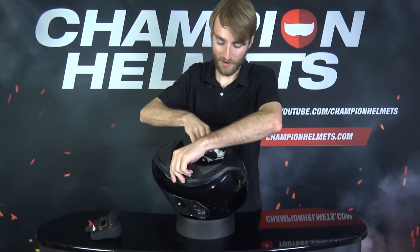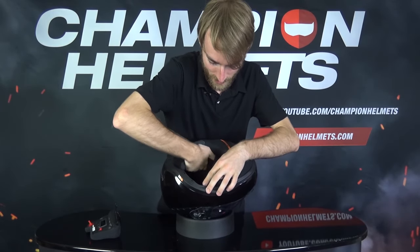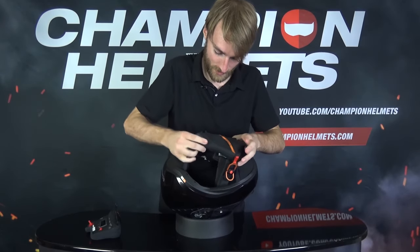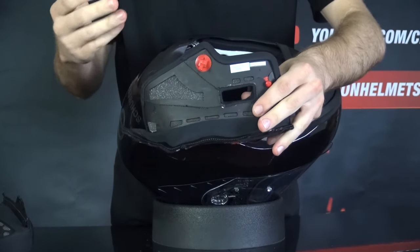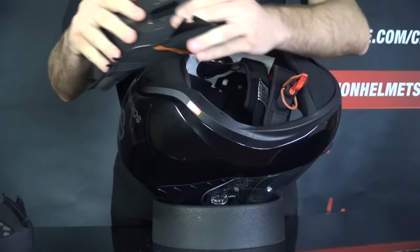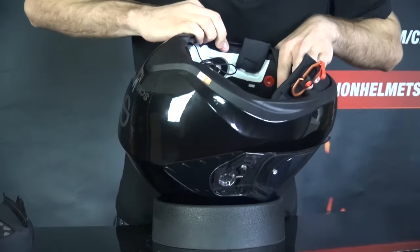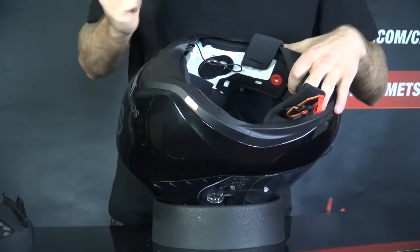Let's see if our other cheek pads have any similar issues. I hope not. Find that snap. All right. And no, this one has had the same issue. Like I said, I do hope this is an issue with just this helmet. Now, under those cheek pads, we can see those Senna speakers, which can be moved so they sit directly over your ear.